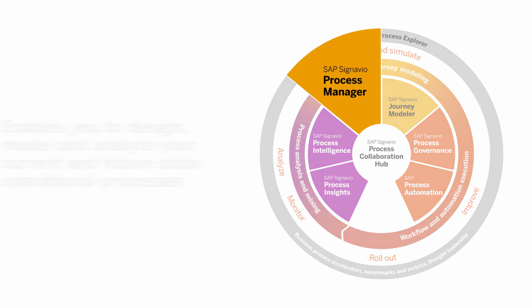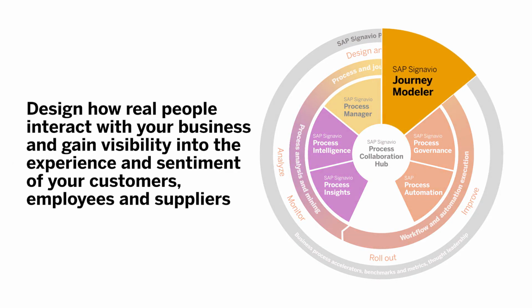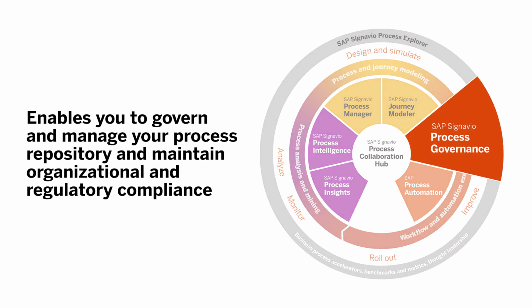SAP Signavio Process Manager then enables you to take this insight and design, model, and analyze your current and future state operational processes. With SAP Signavio Journey Modeler, you can design how people interact with your business. You'll gain visibility into the experience and sentiment of your customers, employees, and suppliers in the context of how they interact with your operations. SAP Signavio Process Governance then allows you to govern and manage your journey and process repositories. It supports you in maintaining organizational and regulatory compliance of all documented processes.